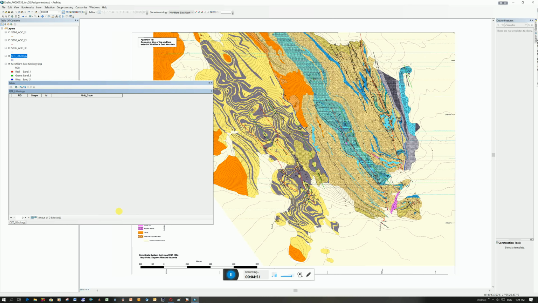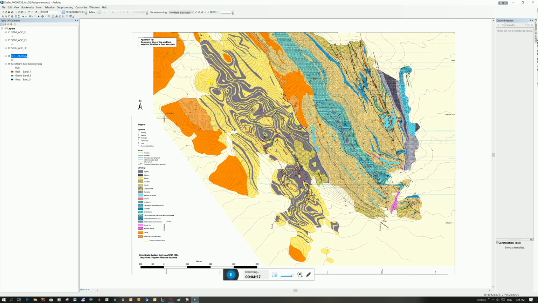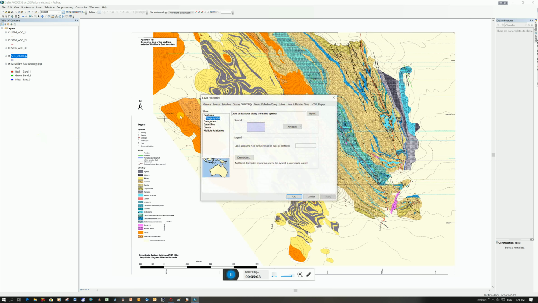This step here you could also do later on once you've created your shapefile. So I'm just following the order in the PDF. So once I close it, if I go back here and I right click and I go down to properties, and these are different properties for the shapefile, and I make sure I'm clicked on symbology over here. It's really just the symbols used to represent the shapefile.